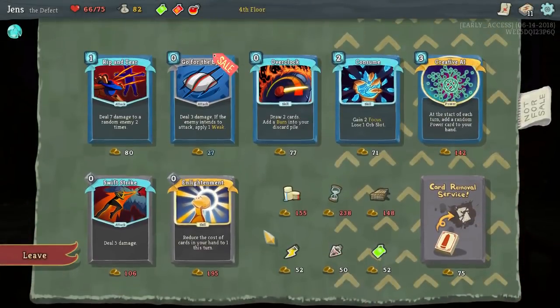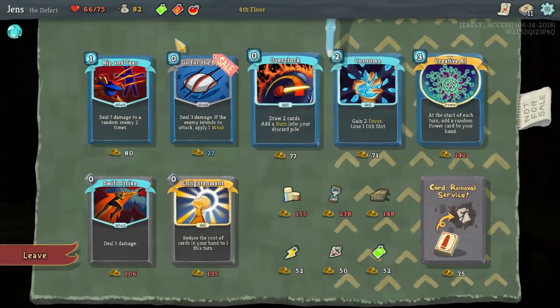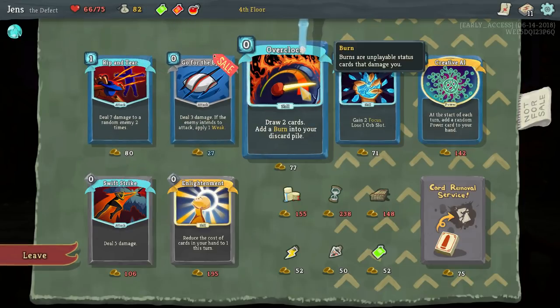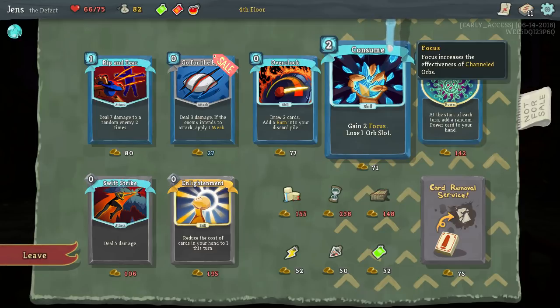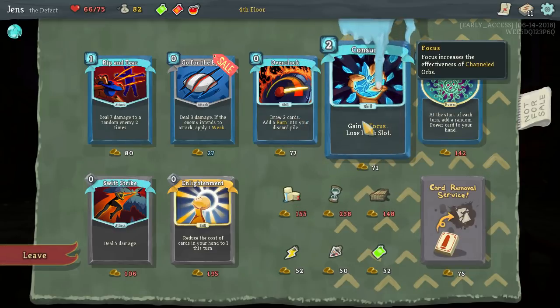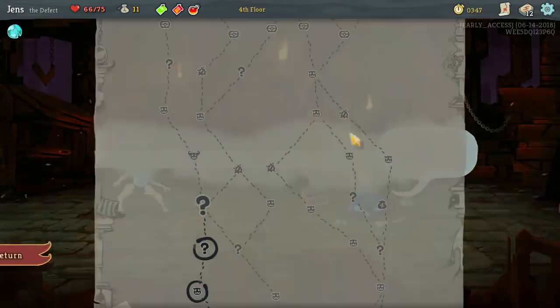Oh, shop. We don't have the money for creative AI, and even if I had saved it, we wouldn't. I can buy another Rip and Tear. Draw two cards, add a burn to your discard pile. Gain two focus, lose an orb slot. I'm thinking between the Rip and Tear and more, and Consume, just go super heavy on focus with this deck. I'm gonna try that. That's a direction I don't know if we've gone anyway.